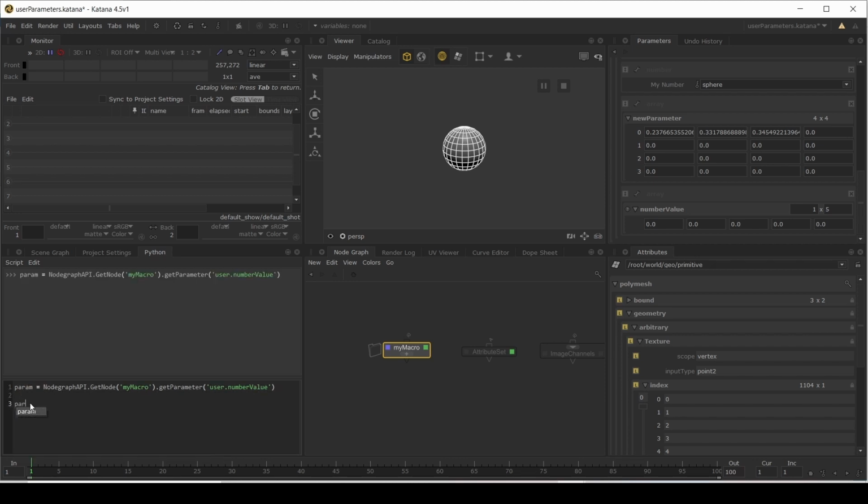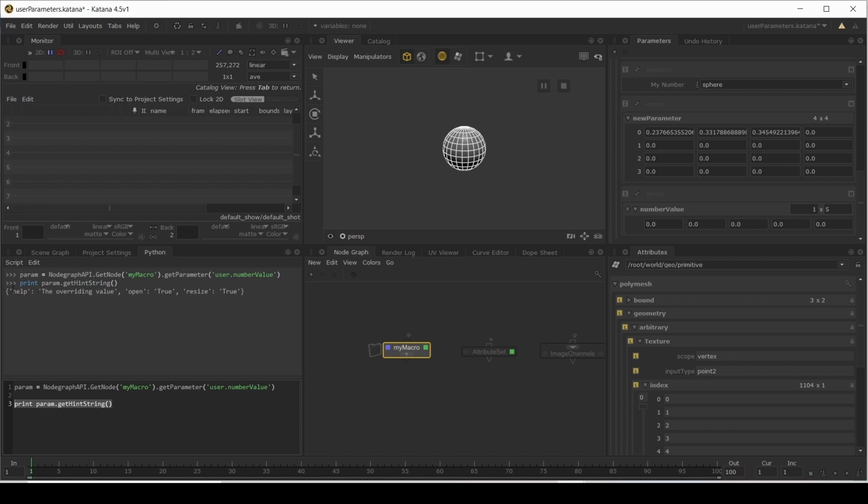And from our param, we can get hint string. Now the hint string on a parameter defines how it's going to look, what widget type is set to it, what conditional visibility options are set, all that kind of thing. So let's print this out and see what it's set to.